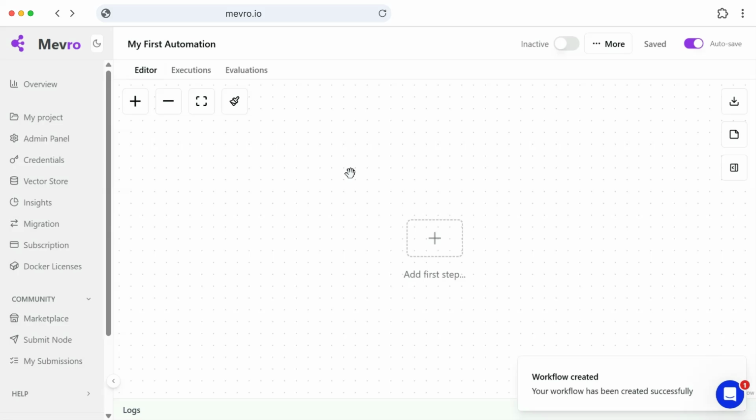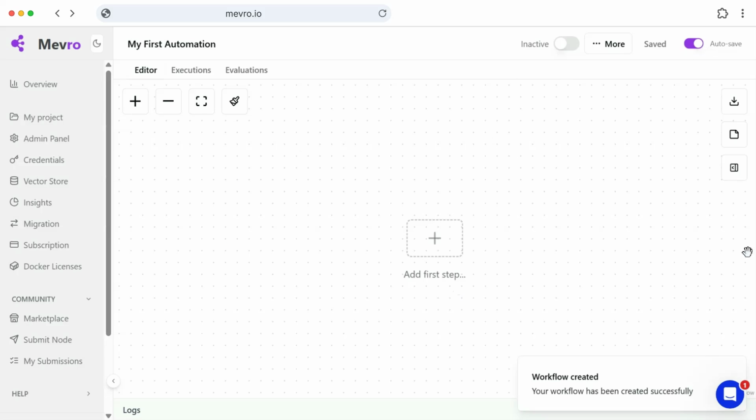Up here on the top, you see the workflow name, which you mentioned earlier, and on the right side are the toggles. One is going to activate the workflow, and here is the save button, and auto save is there. If you disable auto save, you need to click on the save button manually every time. If this toggle is on, then every 2 to 3 seconds your workflow will be auto saved, right? And this is our whole workspace.